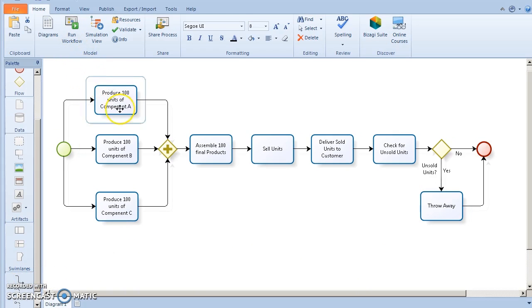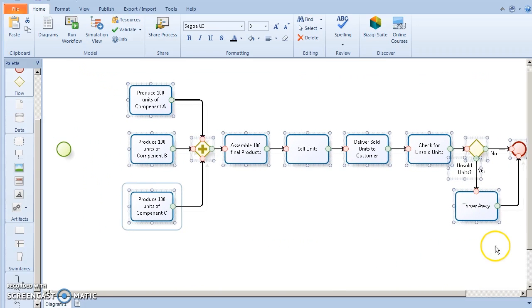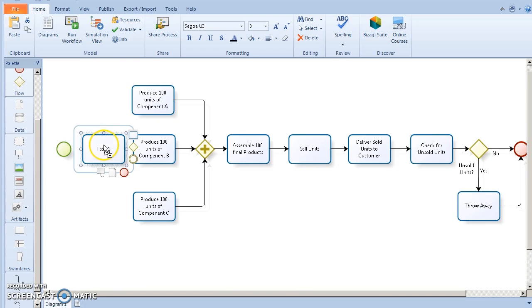So in this model, rather than starting and producing all 3 components, the first thing we would want to do is to have a sale. So let's push all of this over. And the first thing we're going to want to do is sell a final product or products.